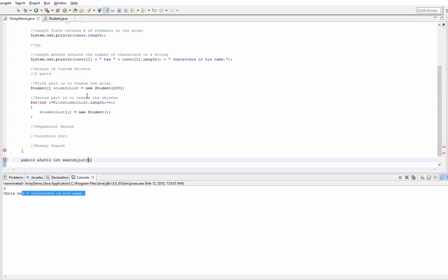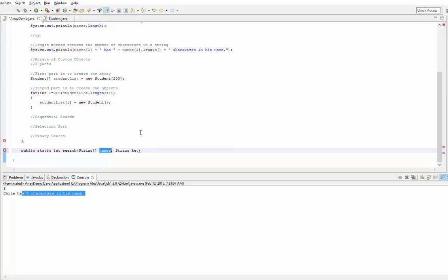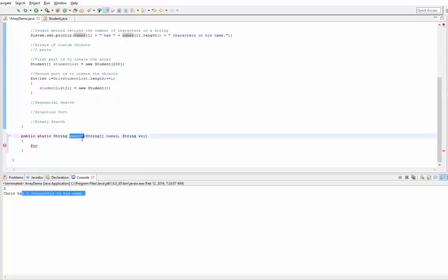It's going to accept an array called names, and it's going to accept a string for the key, like what name are we looking for, and an array to look through. Go ahead and create a for loop. As a matter of fact, I was going to do an array of ints, but since we have a names array already, I'm changing my example on the fly here to work with strings.